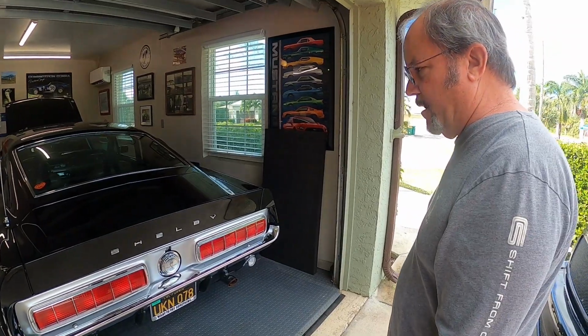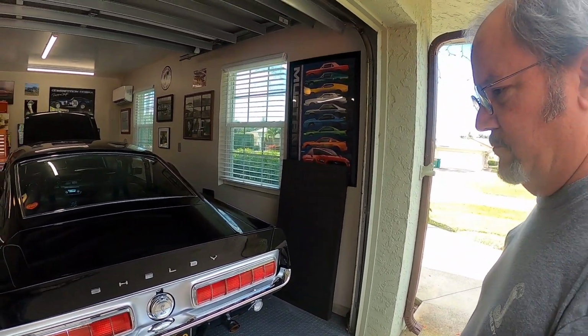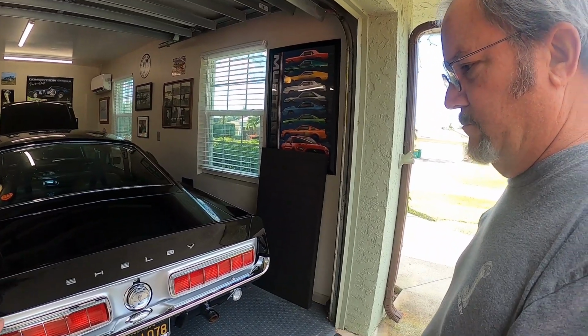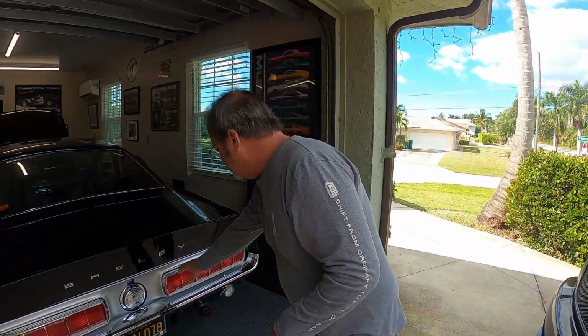Now, another question I have, since I got you here, is these lights, were these Shelby designed and made lights, or are these lights from a different vehicle that they put on here? Because you hear both stories. Great question. 1964 T-Bird. So they're off-the-shelf lights. Well, let me back up a little bit. 67, I believe, was a 67 Cougar. And so you'll see a difference. You won't see the chrome bezel on a 67.